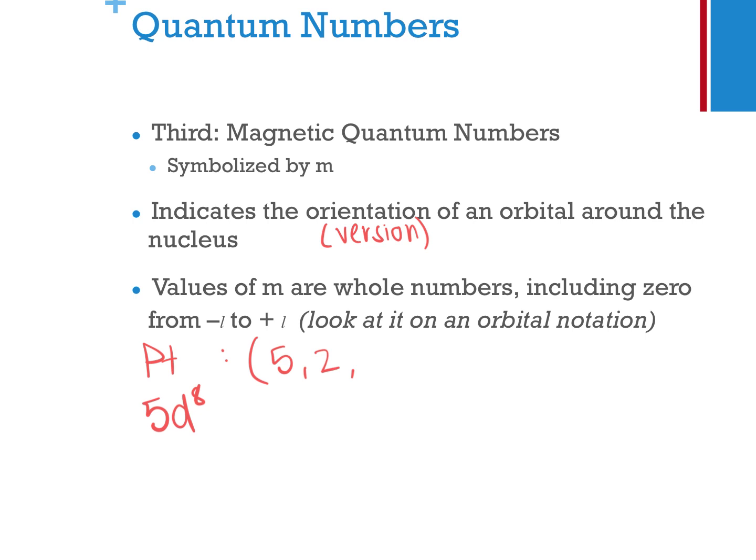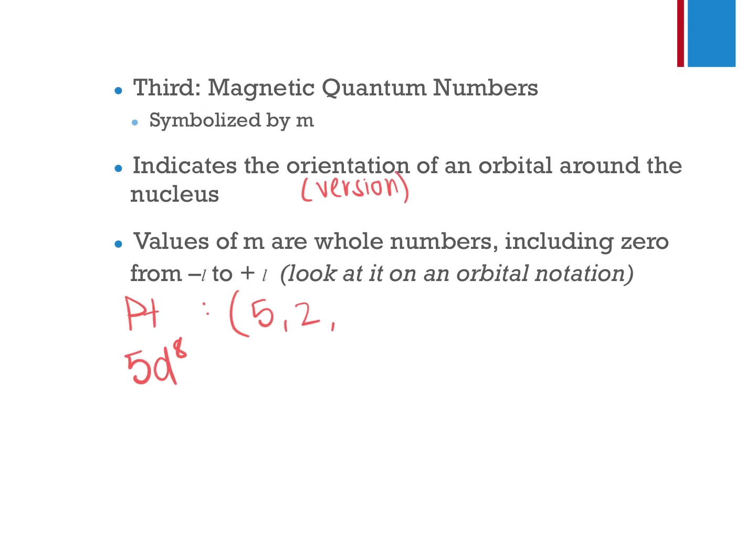Okay, so now to find the last 2 parts of the quantum number, we need to draw its orbital notation. Just the last part of it. So what we learned yesterday with the arrows and drawing the orbital notation, we need to draw that to help us with the address, the last 2 parts, okay? So 5d8, we're going to put in our electrons. 1, 2, 3, 4, 5, 6, 7, 8, right? Remember how we fill them across and then we put in our second one? Do we agree so far?